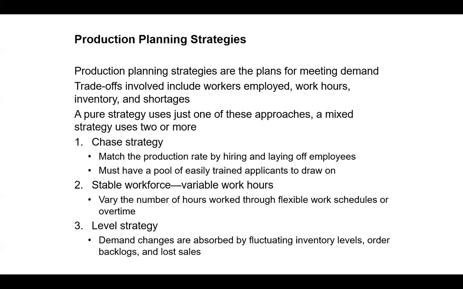You just keep a stable workforce, stable capacity, stable production. A stable workforce means you don't need to hire or lay off employees to follow the demand, but you provide variable working hours for them, like flexible work schedules or asking them to work overtime. So these are the different strategies. If you only apply one of them, this is what we call a pure strategy. And if you use more than one of them, it is a mixed strategy.